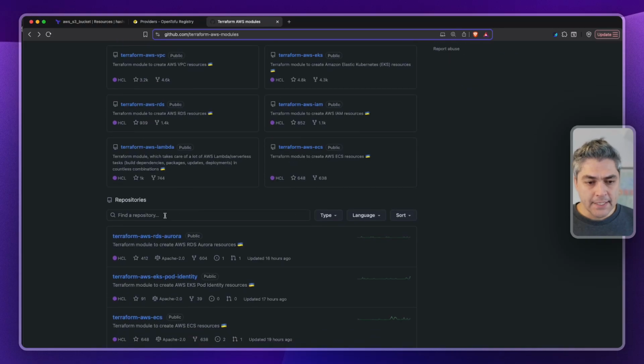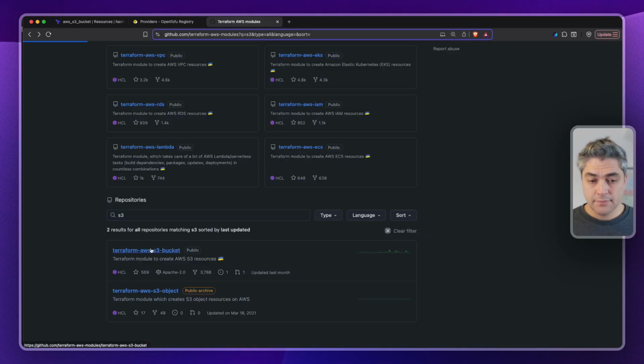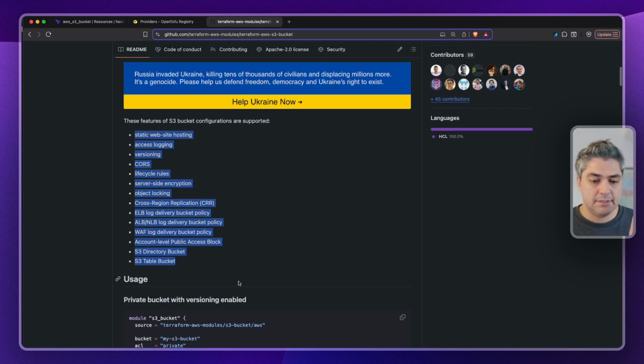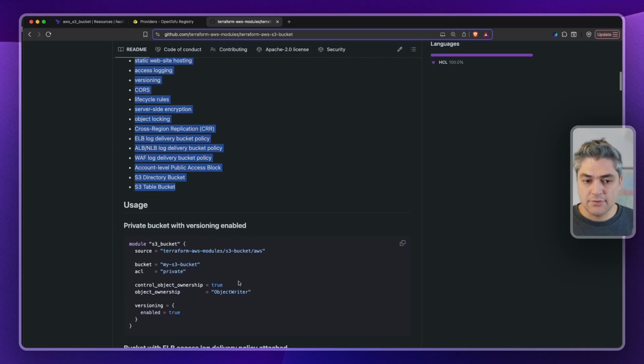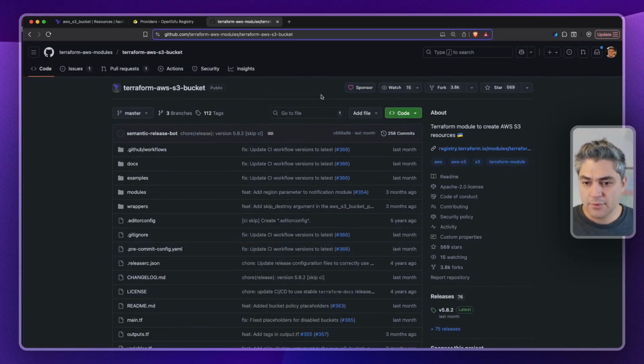In here you can find a module for an S3 bucket, which can have many different configurations. Very, very complete, and I would think it's the industry standard. Everyone uses those, so consider sponsoring them or contributing.